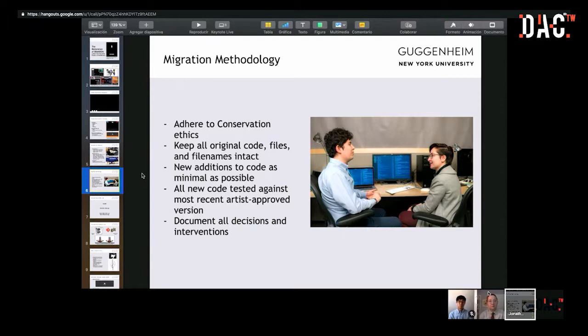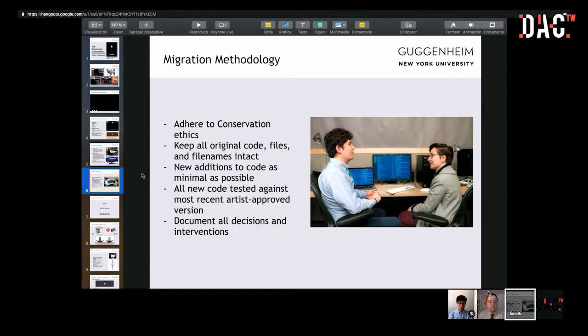And this was something very new to the Guggenheim. The team was meeting regularly, myself, Joanna Phillips, Dina Engel, and Emma, to discuss how we would address some of the issues that came up as Emma was working on the code.